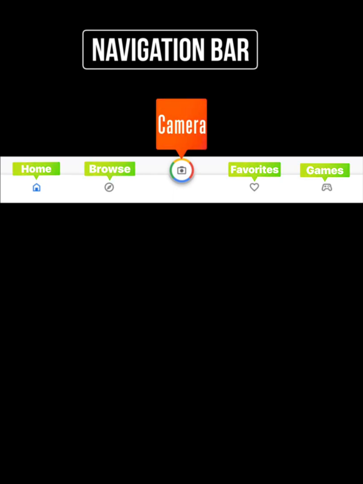Browse allows you to see all of those things in much more static categories like artists, history, science. Favorites are any pieces that have been published by this app. You can favorite it, and then the app will create or generate suggestions based on your favorites. You'll always be able to access those favorites in this tab.